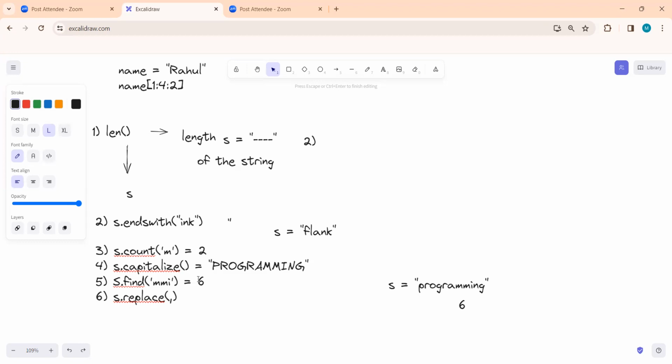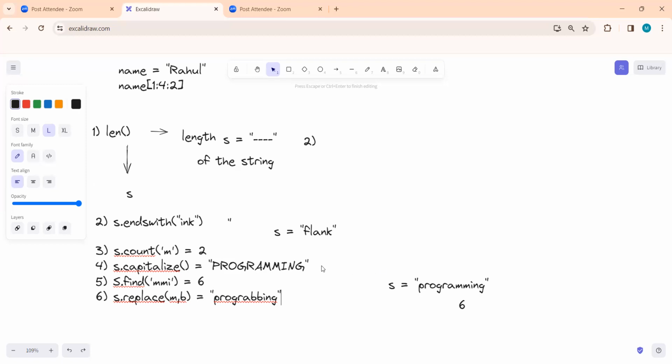The first input is the old word, what you want to replace, and then what you want to replace it with. Suppose I want to replace M with B. My output is going to be PROGRABBING. Wherever the M is present inside the string, it will be replaced.